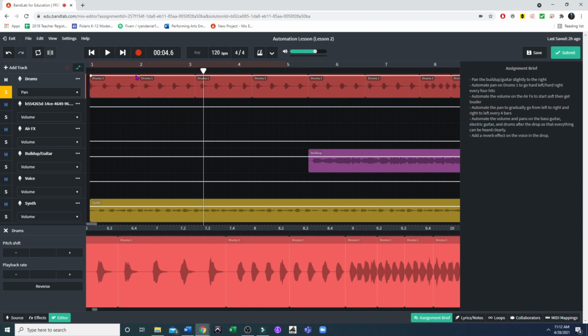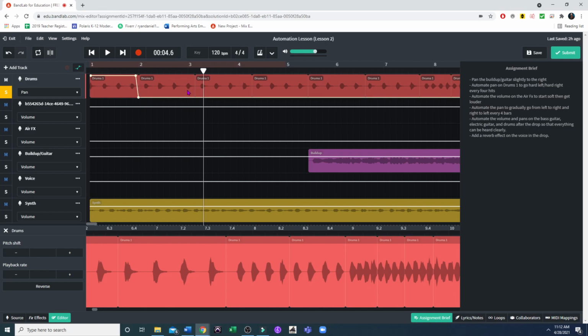So what I'm going to do is, right after my 4th hit, I'm going to make another dot. See how this dot isn't where this little break is, where I split it, but it's a little bit before. The reason for that is I'm going to make another dot at the point where I split, and I'm going to drag it all the way to the left so that it's a sudden change from right, positive 50, to left, negative 50.